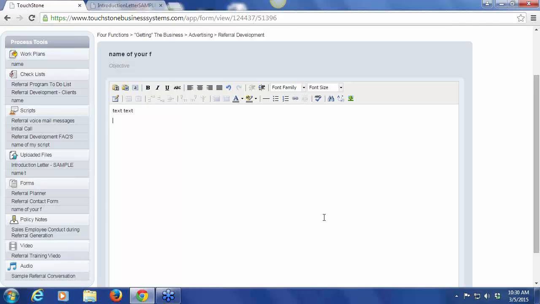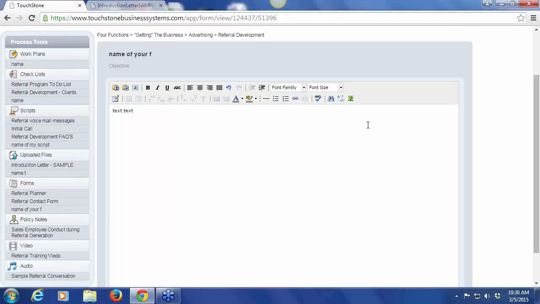I also like to use the Form tool when I have images that I want to appear really big. So you can always insert an image into the task of a work plan, and I showed you how to do that. Same idea, you just hit this tree icon. It will open up that and you can upload a JPEG or a GIF, any kind of image. But then it squeezes it into the task, which in a lot of cases makes sense.